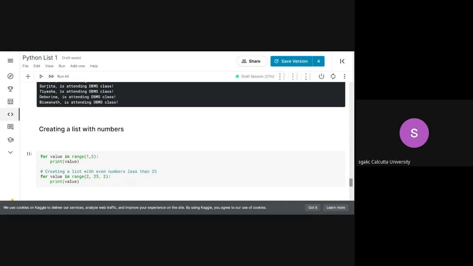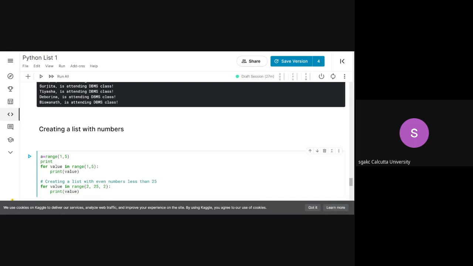All right. We can create a list with numbers, and here we are going to use another important function called range. See what it does. Let me not do it like this first. Let's say I create a variable a and I say this is range 1 to 5. Let's understand this range object a little bit, which we'll use to create the list. Let me print this, because otherwise you will not understand.